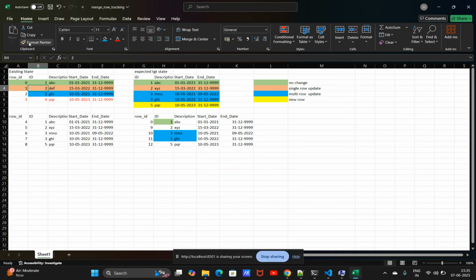So effectively the merge, in terms of data, if you assume there is no row id field, in terms of the merge query, the output looks correct. But if you see keenly, unnecessarily it has rewritten id 2 and 3 for all the rows. Instead, what we might need to do is, for 2 it should be an in place update, it should just change the value rather than rewriting the complete row.